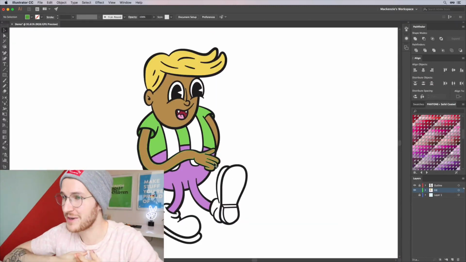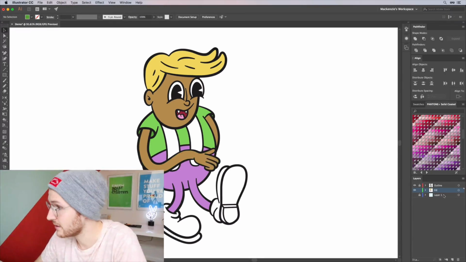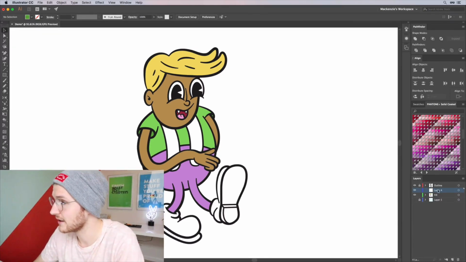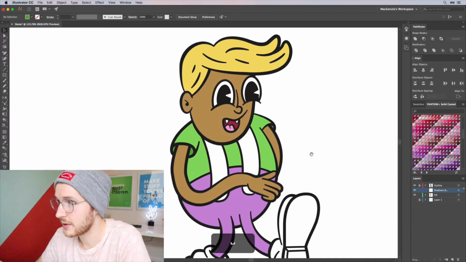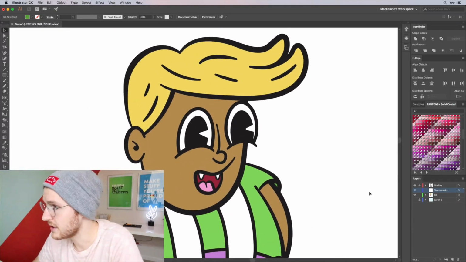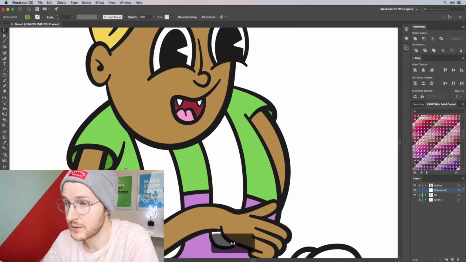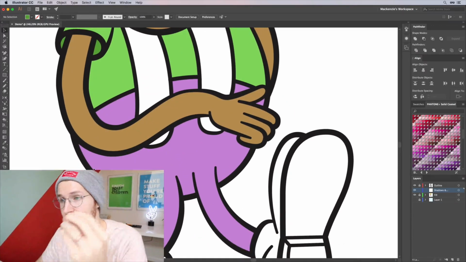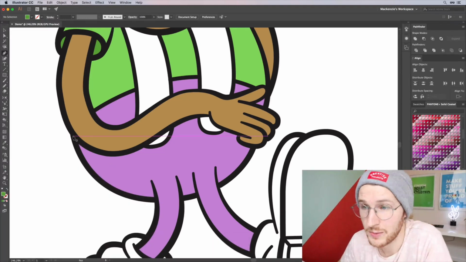Cool, so all I need to do from here is create the highlights and shadows. So for that, I'm going to lock the fill color. Actually, no, keep that unlocked. Create a new layer. Call this shadows and highlights. Then basically what I'm gonna do is use the pen tool. Actually, yeah, go ahead and lock the fill color. I'm gonna use the pen tool to draw some shadows. And then it's gonna be under the outline, which is perfect. And then we'll just need to mess with the colors.